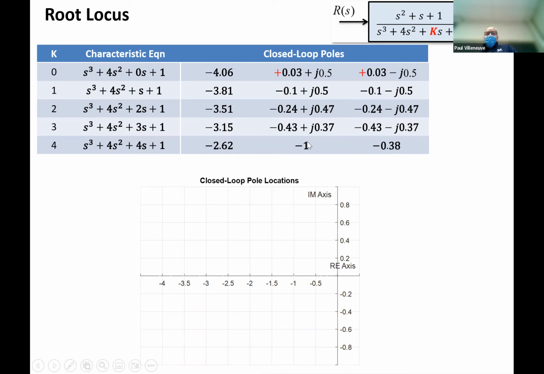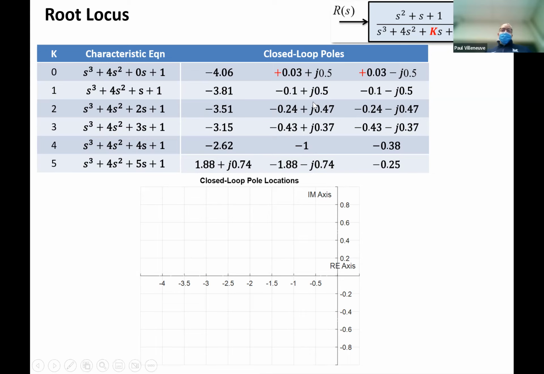So interestingly enough, these over here start away from the real axis, and eventually get on to the real axis. And then this is interesting because now this pole moves away from the real axis, and this pole does too. And now this goes over here. Now it's very important to note that you still always have to have complex conjugate pairs here, right? You can see that these are still complex conjugate pairs. So this is what we're trying to do.